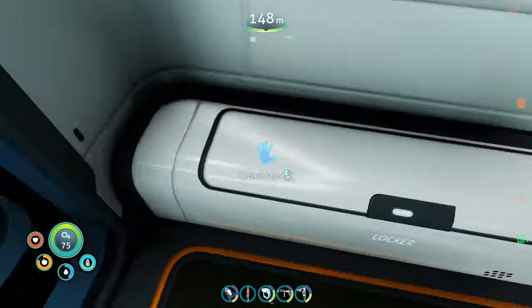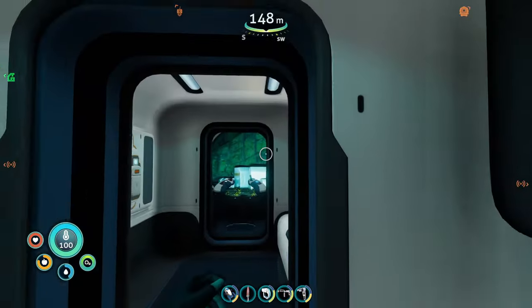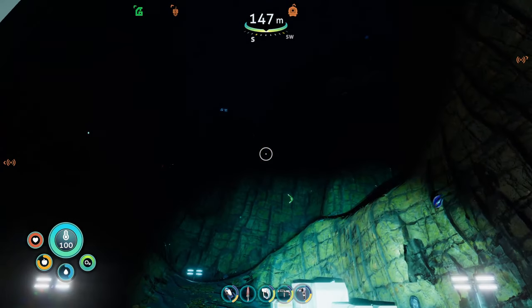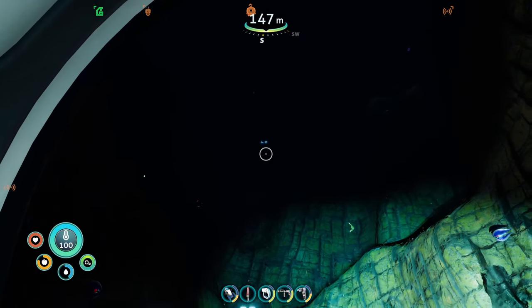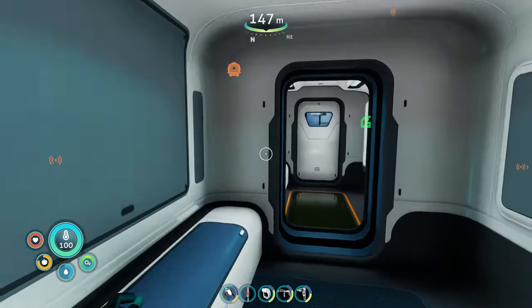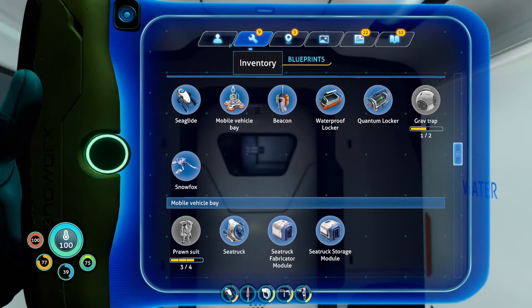Also, why is it that sometimes I get in my sea truck and I'm tiny for some reason? I don't know what's causing that. Also, that looks creepy up there, the lights. You know what I just noticed? I need one more prawn suit fragment. That's awesome.